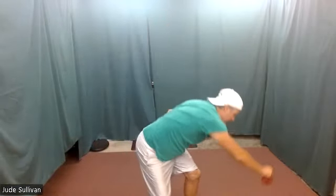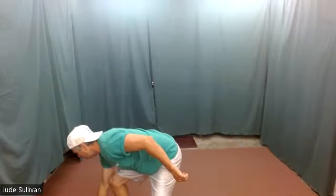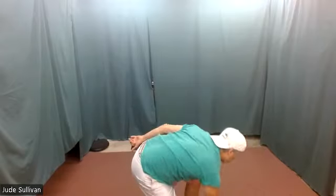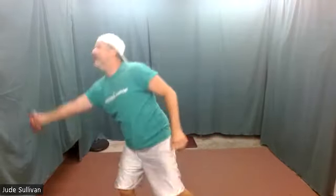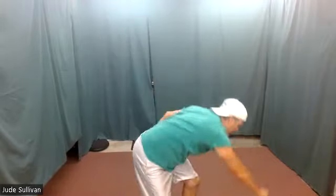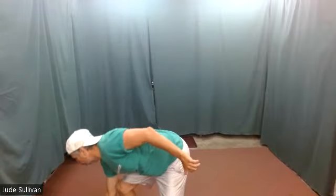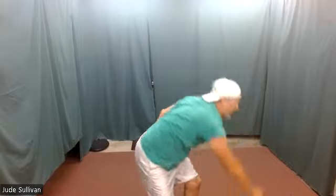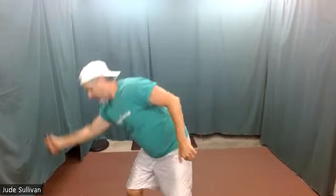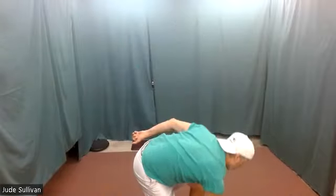Big high reach over the top and then as close to the floor as you can get on both sides. Be a little bit of a foot pivot here to allow your hips to turn. Just coordinate your breath with your movements. About 15 more seconds.